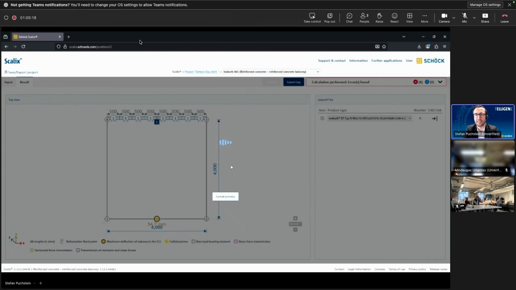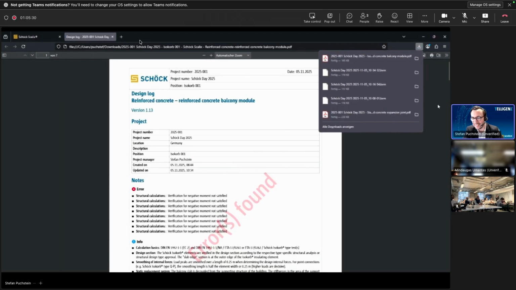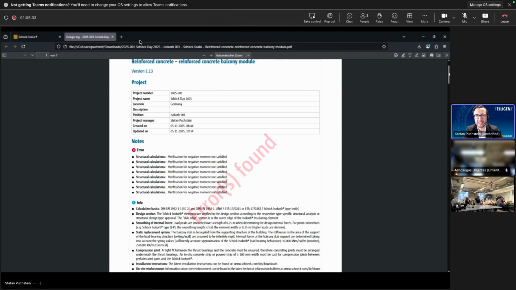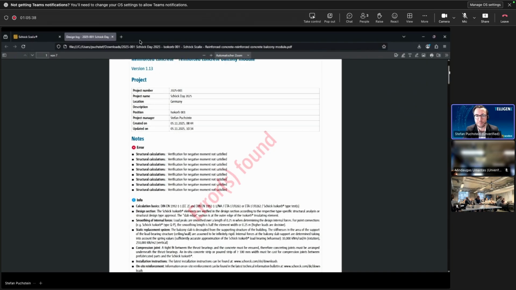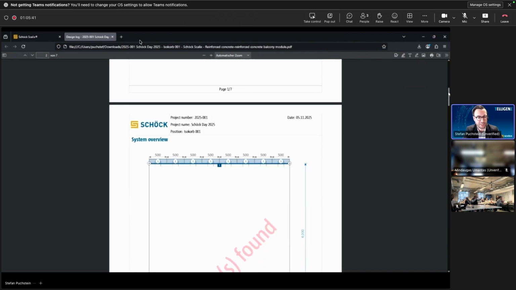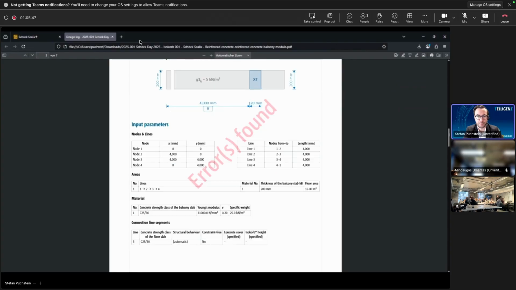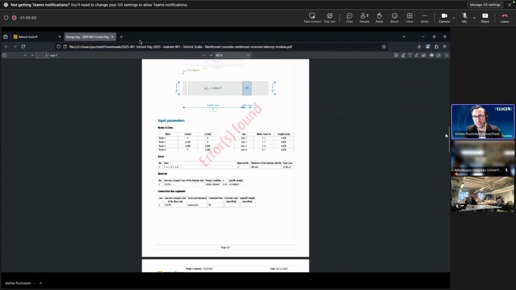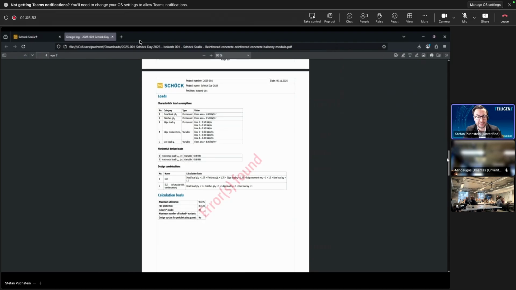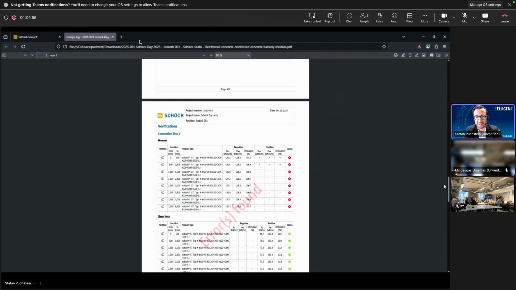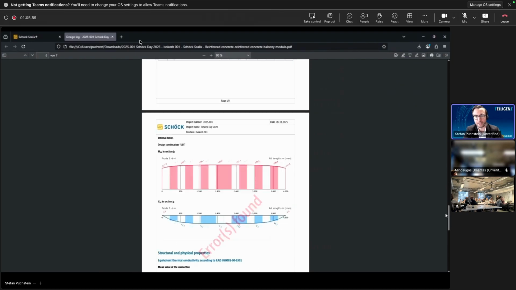And of course, as I said, you can export a log file, a PDF file as well. We do so by clicking on export log, which takes some seconds again. After that, in this case, we exported a file with some errors, which will be clearly highlighted here as a watermark. So if we want to show it to some other engineer or some other responsible person in your project, you can provide that data as well, but it clearly highlights that there are some errors and the system isn't statically correct.